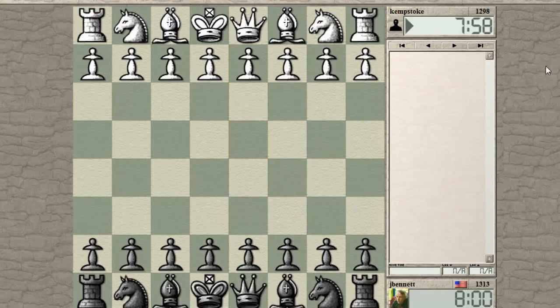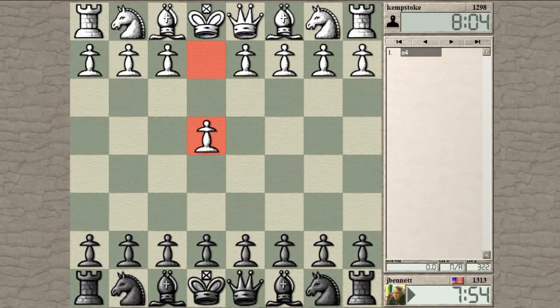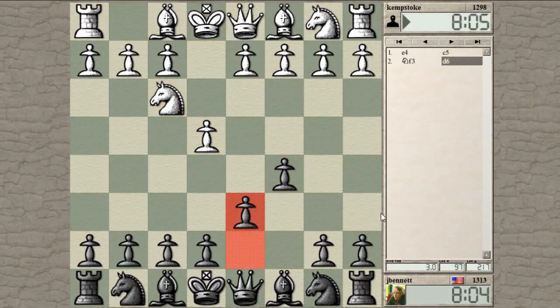Game started. Kempstoke. Okay, let's see what he's got here. E4. Let's see. So I played a regular E4, E5, and Alekhine's, a Scandinavian, a French. Let's go back to the Sicilian. And we can play a classical Sicilian.